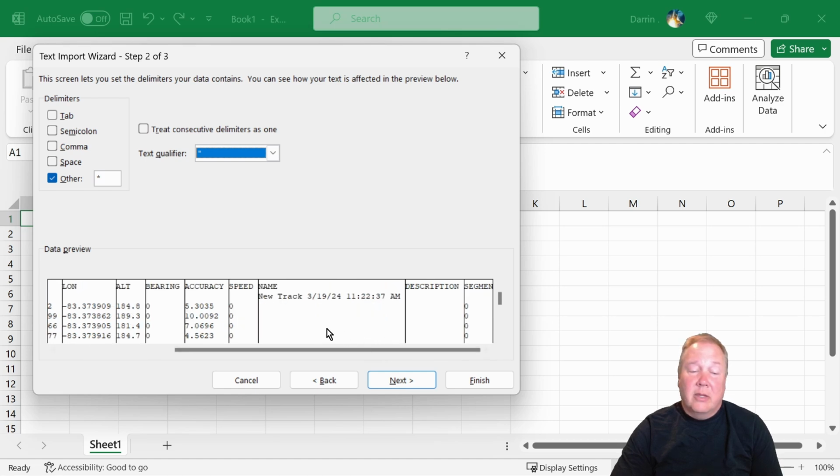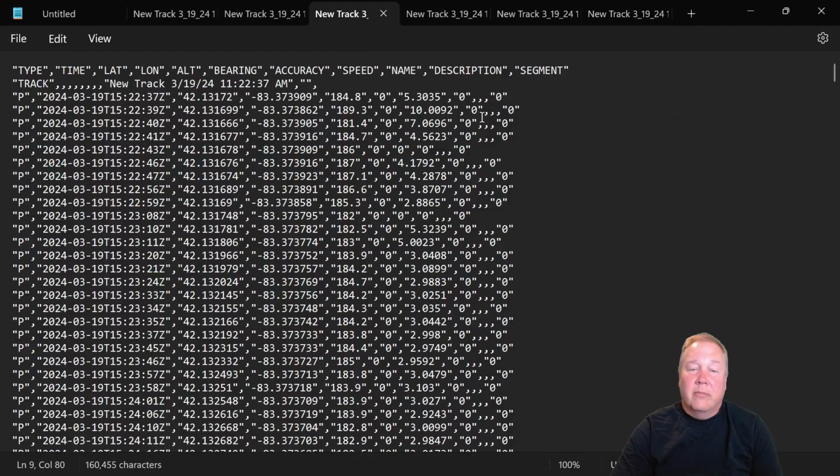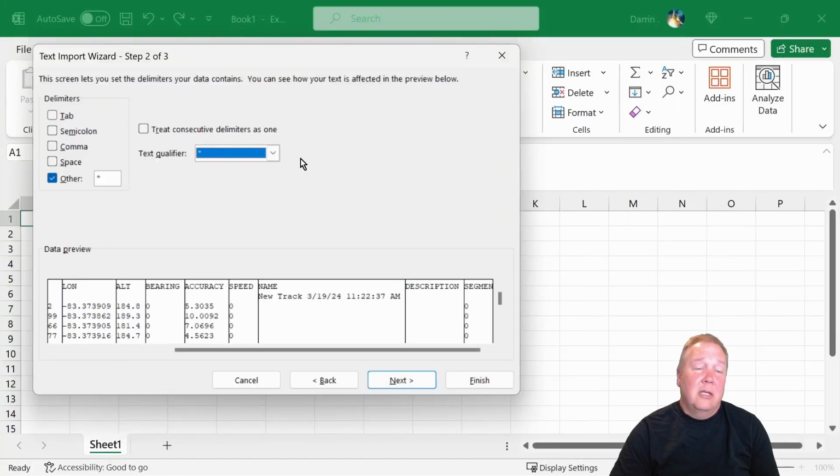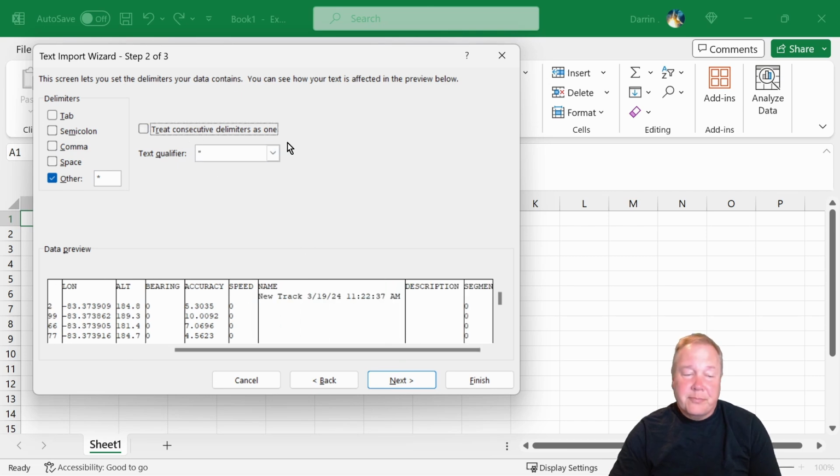And over here, for example, if you remember on the original data, let's bring that back up. You have 3 commas in a row, which is because you have 2 empty data fields. So you have the ability, if you want, to treat those as a single delimiter. And if we do that, you see I lose a couple columns. I don't want to do that.